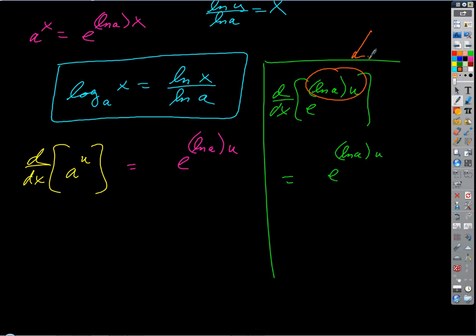Well, no, constant times u. With respect to, I mean, isn't that just going to be the constant I just pulled out front, right? See what I'm saying? So we're just going to get a log a, and then the derivative of u is what? By definition, derivative of u with respect to x. U prime. Right? Does that make sense? Okay, so then what is that?